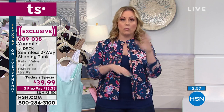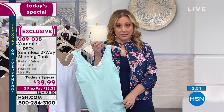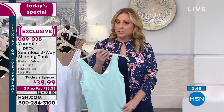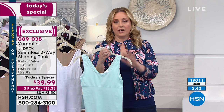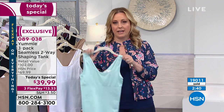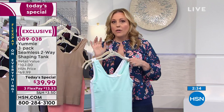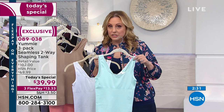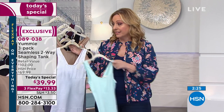It's 10:20. This special ends at midnight — we've only got one more presentation at the top of the next hour. If you bought one earlier today, now's the time to get a second. One of these tanks in retail at those fancy department stores is $34. This is the exact same tank. The color I'm holding is soothing seas — in this three-pack, you're getting white and almond as well. All three for $39.99.